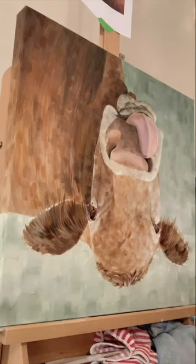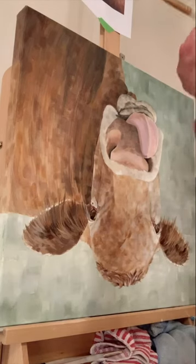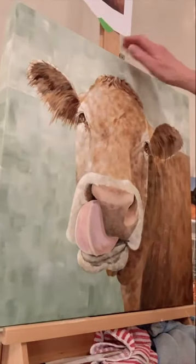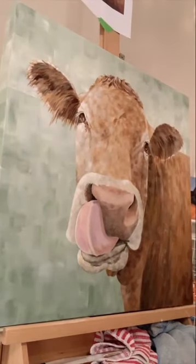Alright, I think I want to flip it over so I can see. Oh, I just put my brush in my mouth. Let's flip it over. Let's see how it looks. Oh yeah, it's coming. I'm going to paint some more on it and then I'll show you how it's looking.